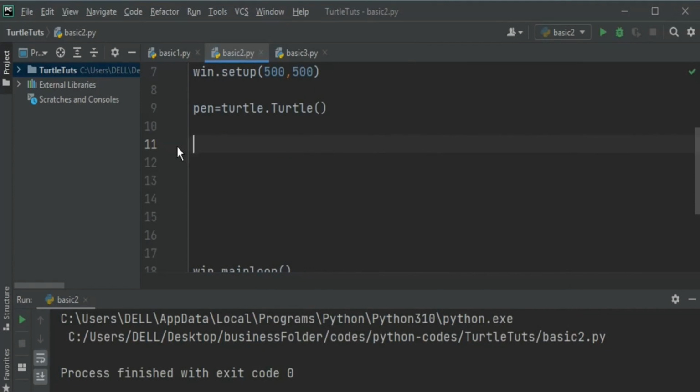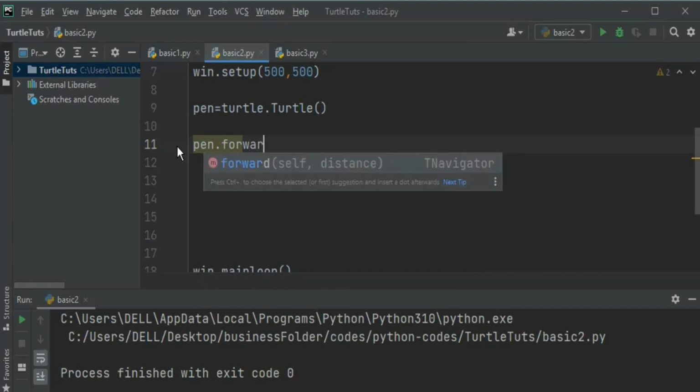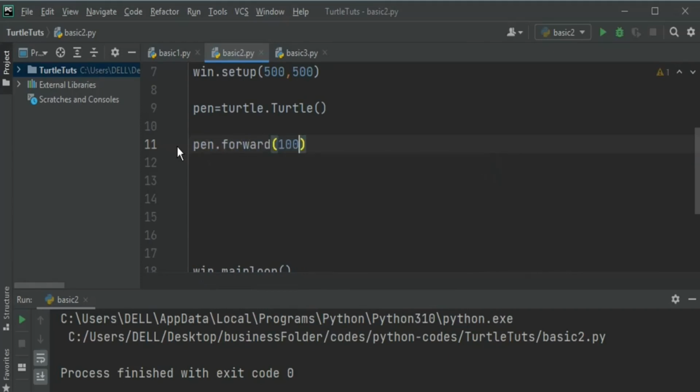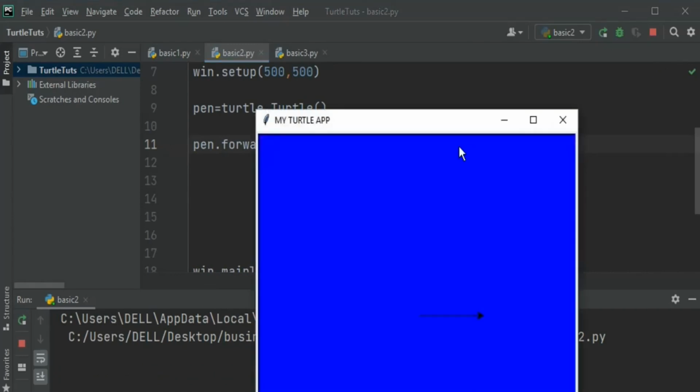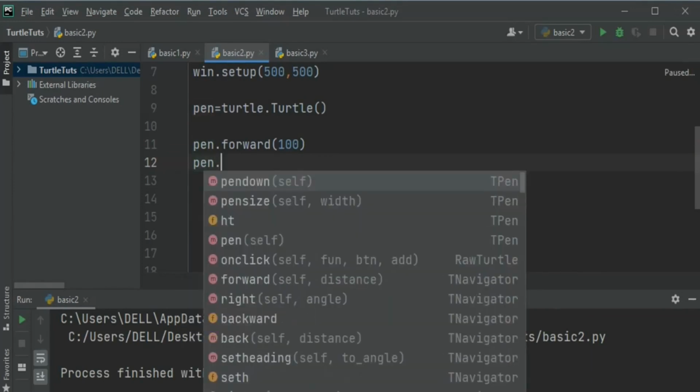After we know how to move our coordinates, say pen dot forward. After making it go forward, we would also like it to do something extra. So in order to make it move around, you have to rotate it. So for rotation, we either use left or right for it to go to the left direction or the right direction.